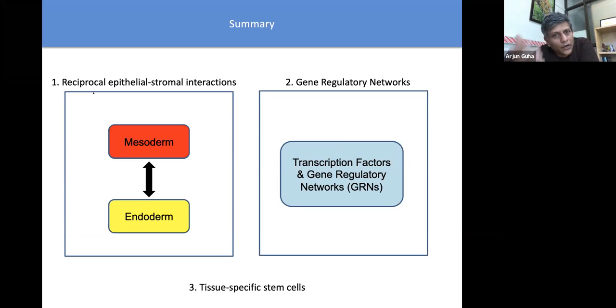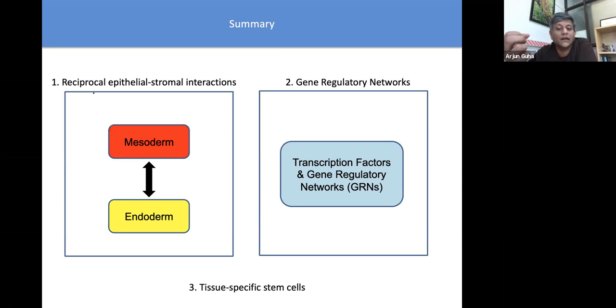So in the context of branching morphogenesis, the FGF10 induces a gene regulatory network under the control of an ETS domain family of transcription factors, ETV4 or 5. And these gene regulatory networks then allow the stable pattern of gene expression to be established, which then drives the morphogenetic process.